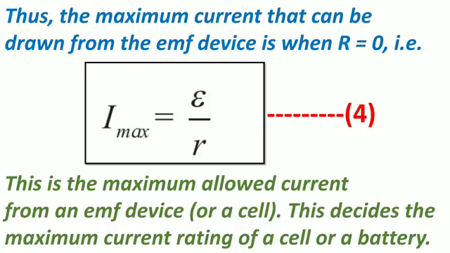So this is all regarding the EMF of the cell, potential difference, internal resistance, and lastly we have derived an expression for the maximum current from an EMF device by using applications of Ohm's law. Let's stop here. This is the main topic, and questions based on it may be asked in the exam. As you have seen the learning objectives, you have to focus on them and you will have all the answers.